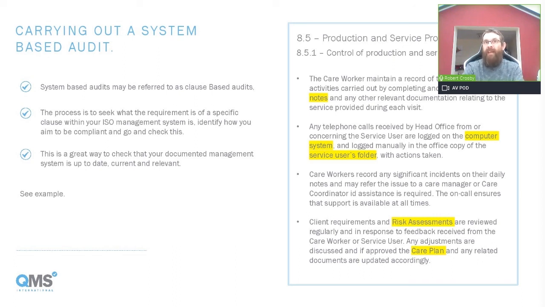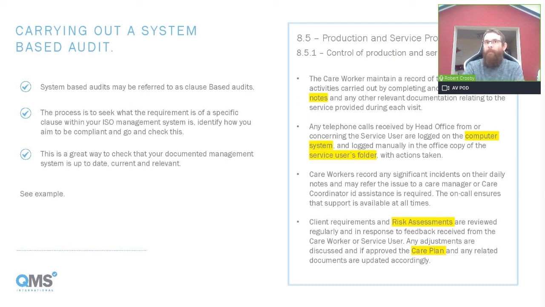what information is contained within that folder, because each one of these is effectively telling the organisation what they should be doing. And when we audit it and we find that we've got this evidence and we can actually evidence it in an audit report, that's giving the organisation the assurance that that process is being run in accordance with how they expect it to be run. And again, just as the final example in the bottom paragraph there, it talks about risk assessments and care plans. So in an internal audit, I'd be looking for examples of risk assessments. I'd be looking to show that we can actually show that we've got care plans.